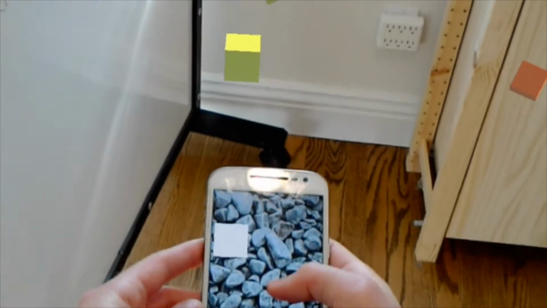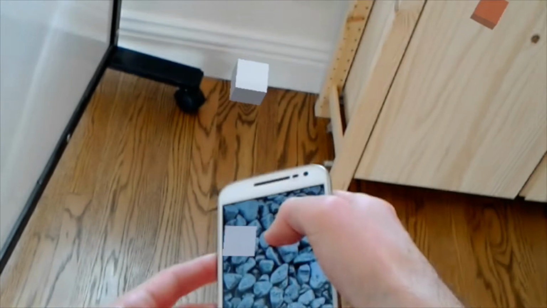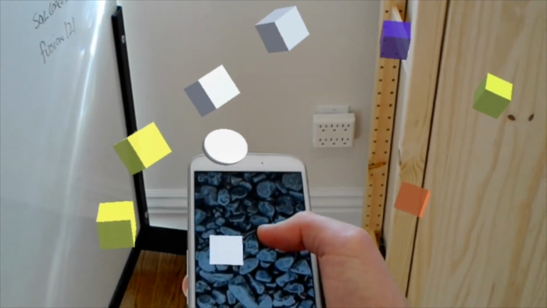I don't expect us to be getting rid of our cell phones anytime soon. And then on top of that, more and more cell phones are learning to track themselves in 3D space. We have things like Project Tango coming out, rumors of the iPhone 8 having augmented reality features. So the idea that your cell phone would be a 6 degrees of freedom controller is not a big leap.